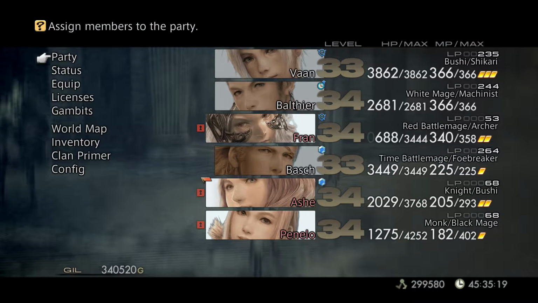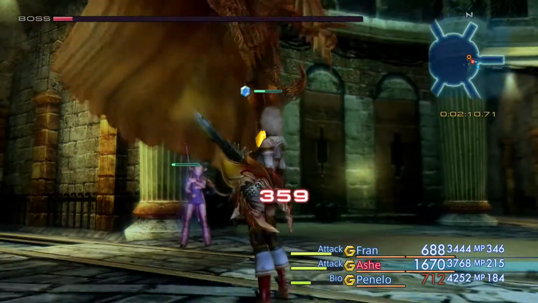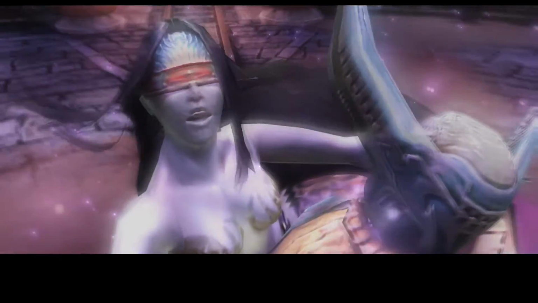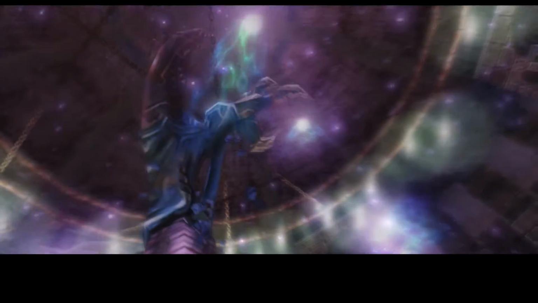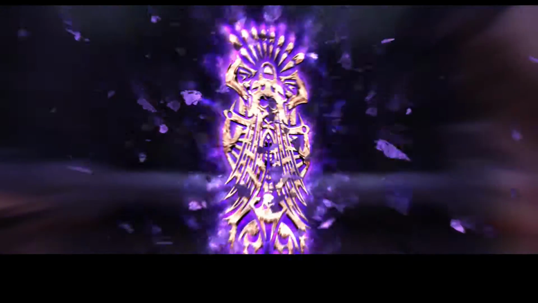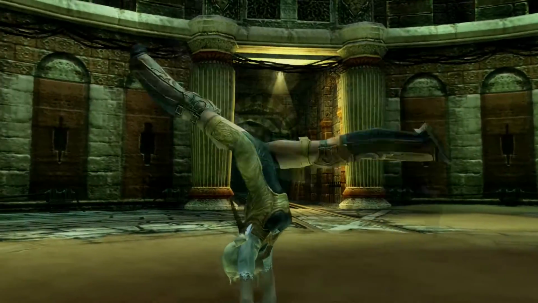Level 5 Reverse. It's a good thing I'm not level 35. We got this guy. We got him. He is totally done. Yeah! And that girl that's attached to him, it's pretty messed up, man. Bring Phoenix Downs to that fight.